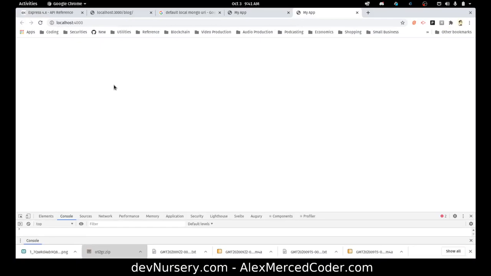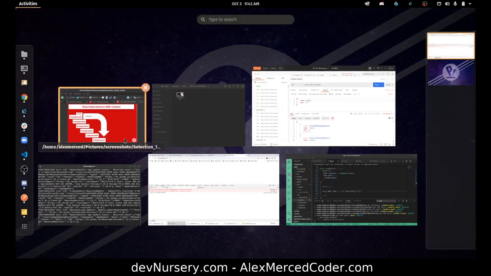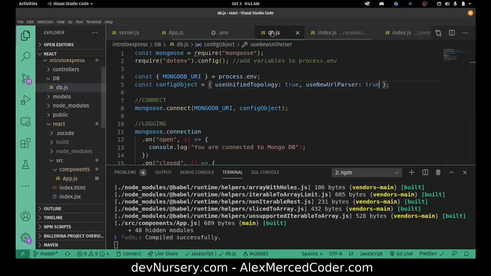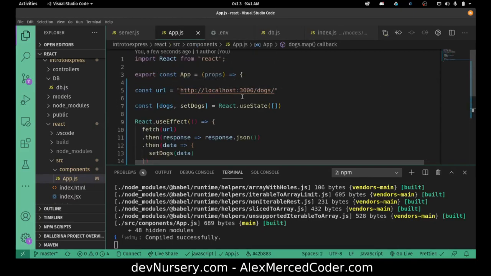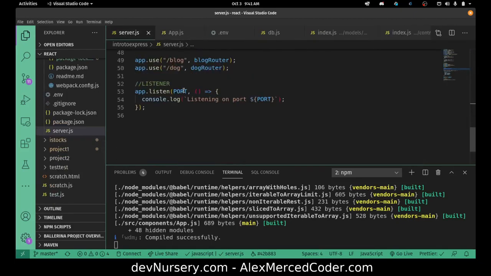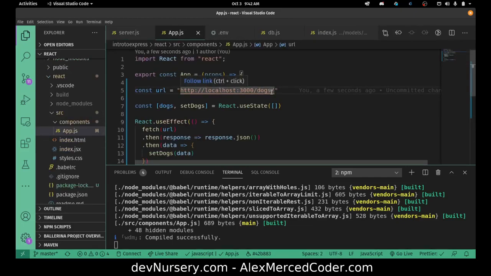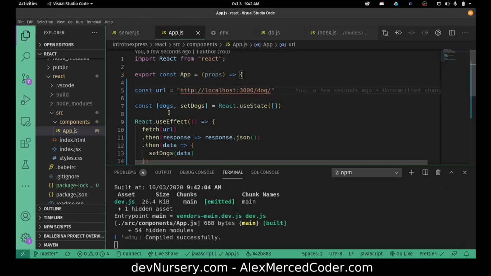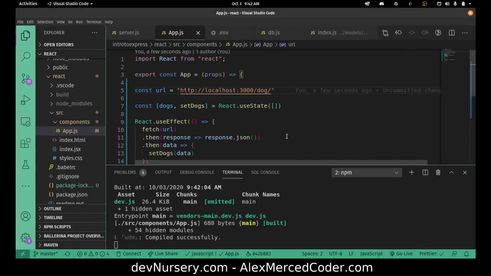Now, let's take a look. Okay, failed to load promise, syntax error, unexpected token in JSON. So let's examine that a little bit. Fetch the URL, localhost:3000/dogs. Actually, is it dogs or is it dog? So let's go here, it's dog. That's my mistake. Okay, so dog. Now let's take a look at the page. It made the API call, got the data from the API and rendered that all there. So that's pretty cool.